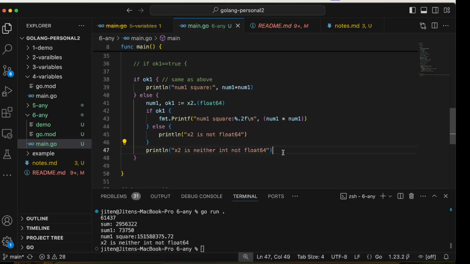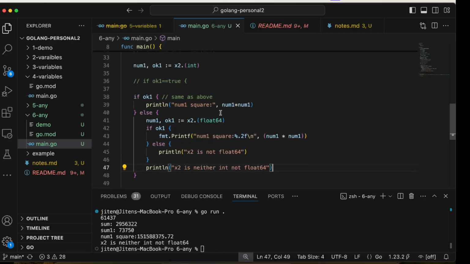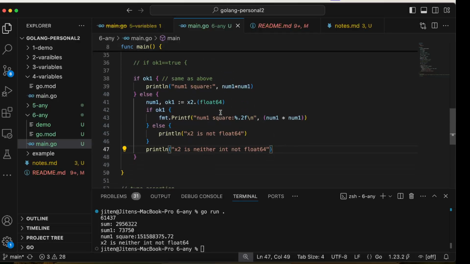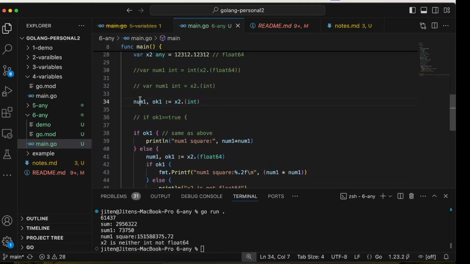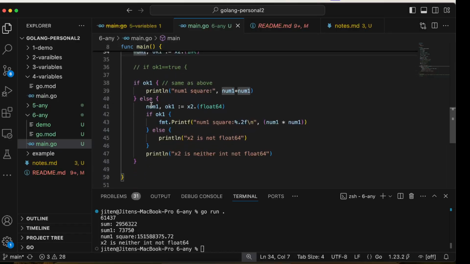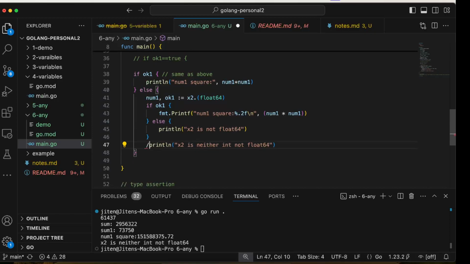I think something went wrong. It is saying that it's not even float 64. First it has gone this, again it is showing float 64. If f1 this, it has given the result, but I think after this it went here.